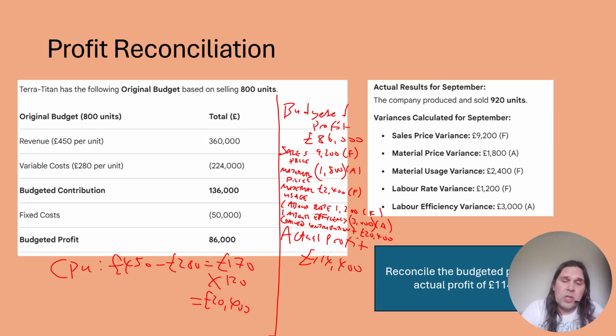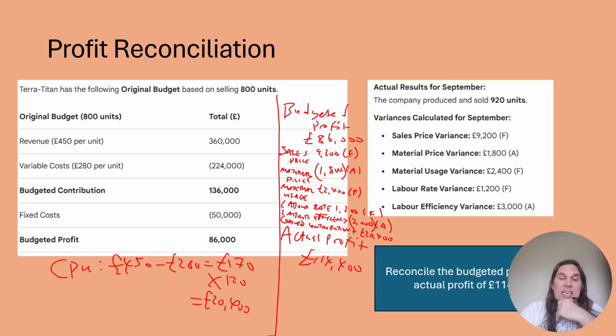Now, you might not be told the actual profit. That could be an own figure, and then obviously there's a mark attached to it. But if you're told the actual profit, you know what you're going to get to. That'll be a bit quick and easy, so maybe you won't be told it. But either way, step by step: favourable increases profit, add it. Adverse reduces profit, take it away. Contribution is the other factor, so how much we gained or lost. So profit reconciliations come up, smash them.